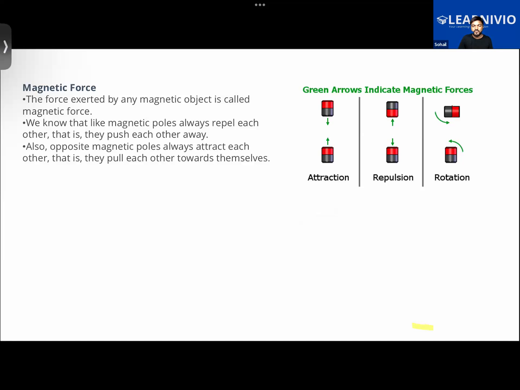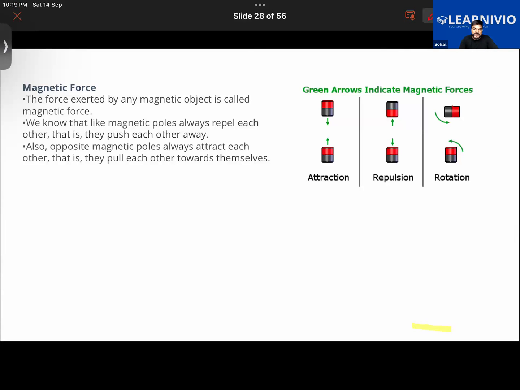Talking about the magnetic force. Magnetic force also has two natures: one is attraction, another one is repulsion. So what basically happens in the case of a magnet? Magnets basically have two poles: one is north, another one is south. Also, we know that the ends of the magnet are where the force of attraction or repulsion is maximum. How do we get to know that? We simply take a piece of paper, place a bar magnet on it, and sprinkle some iron filings on it.